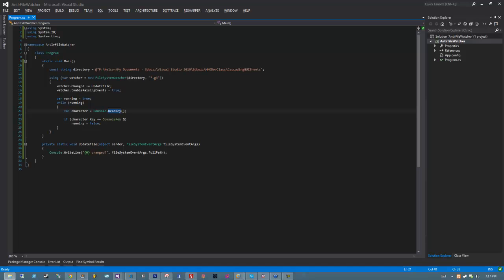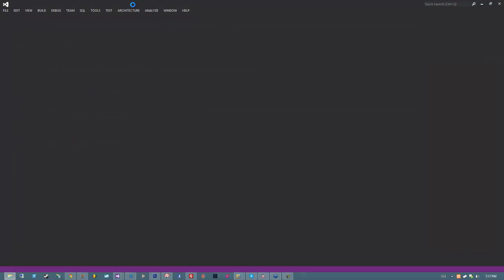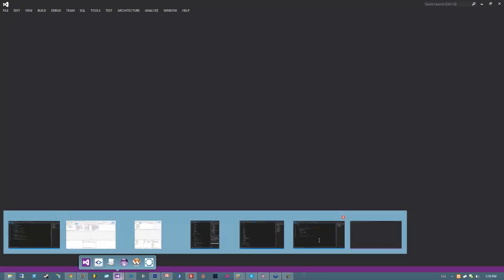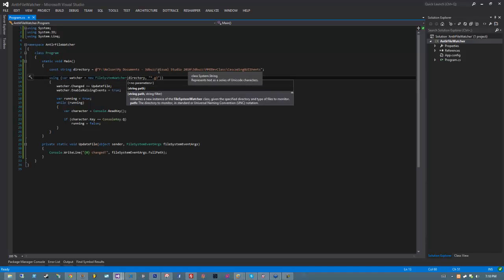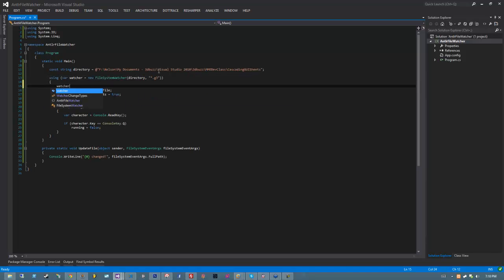The last time I wrote this, I believe I ended up attaching the file system watcher directly to the individual files as opposed to the directory. Although for some reason I thought this was going to be recursive, it may well not be. Ooh, include subdirectories. That's probably what I want.